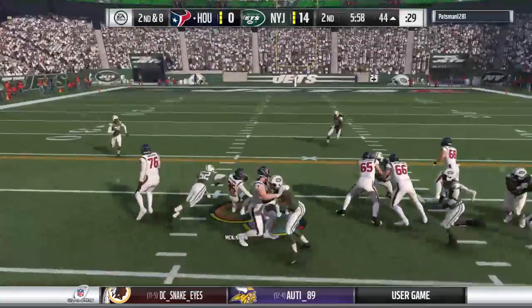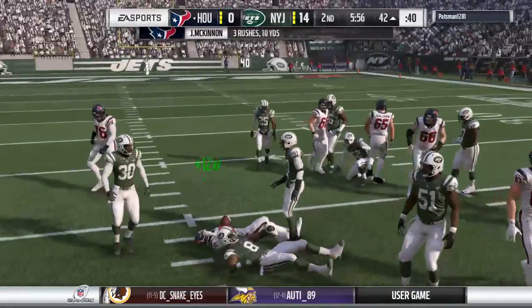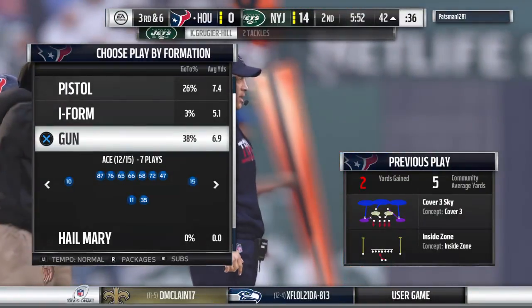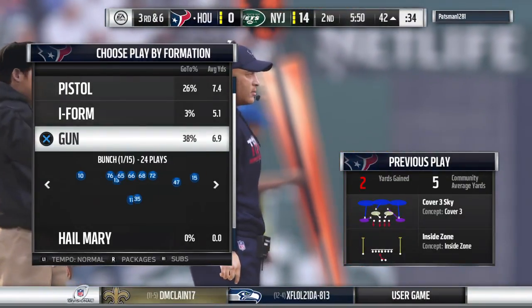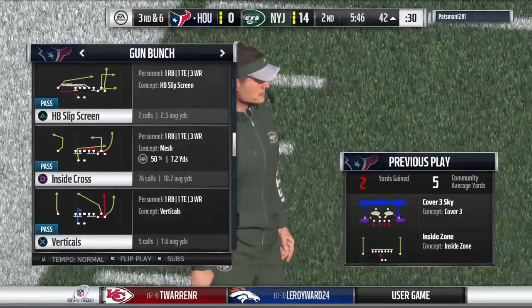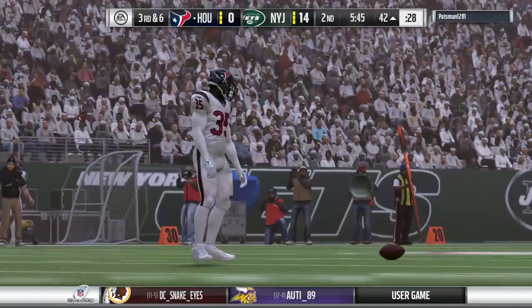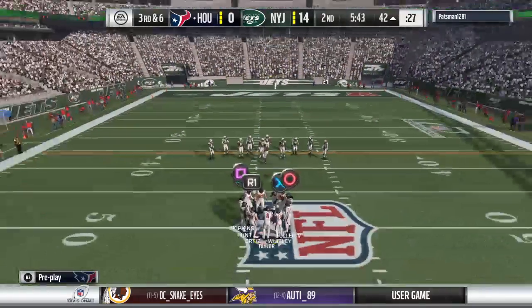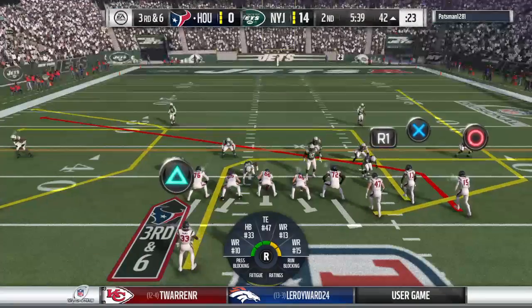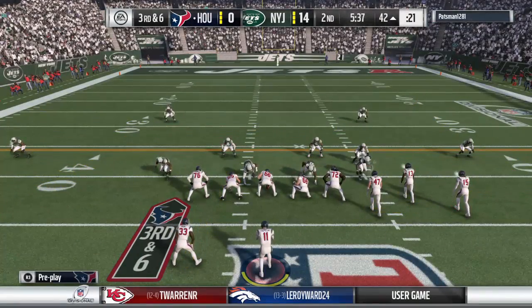They'll run it now out of the gun. And he'll be brought down at about the 42. Just a couple on the pickup there, and now it's 3rd down. Well, I think we know by now that every run is not going to be broken and get all the way to the end zone. But these short ones still have their value. You can still set up your play action and throw the football. You control the clock because you have the ball and they don't. And often the physicality sets the tempo for the game.